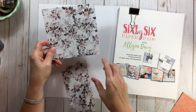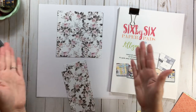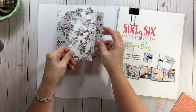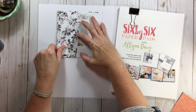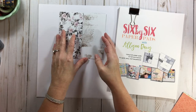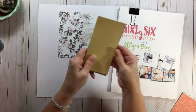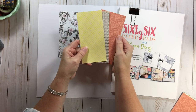And so the third concept is taking that 6x6 piece of paper, whether it's from a pad or a scrap pile or just a 12x12 piece of paper. And then, of course, you cut that in half and you get two strips. And if it's double-sided, that is a bonus, okay? And then, of course, in the last layout, we played with that and I did 2.5x6 strips. And so I just cut some down into 2.5x6 to fit my layout.